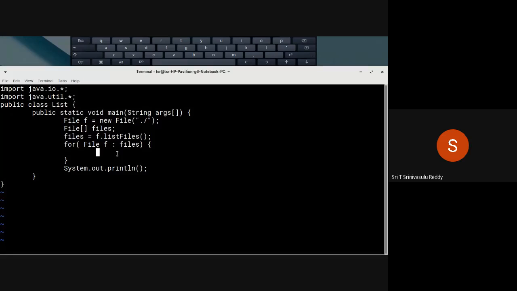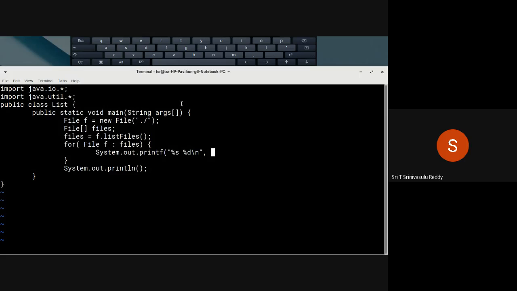In order to do that, we have System.out.printf. File name is percentage s, right? And after that, some space, and then we will specify the file size. File size is naturally percentage d. And then a new line, right? Comma.